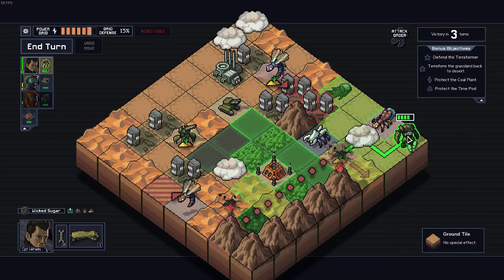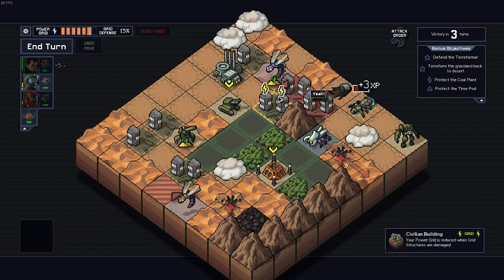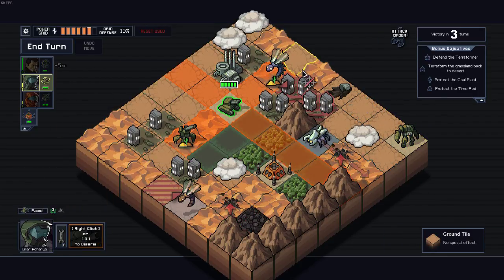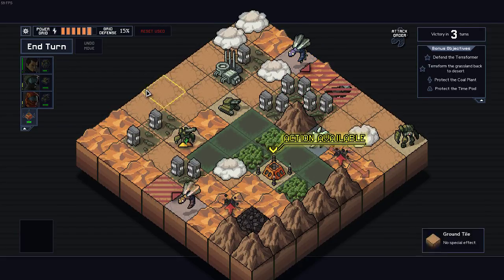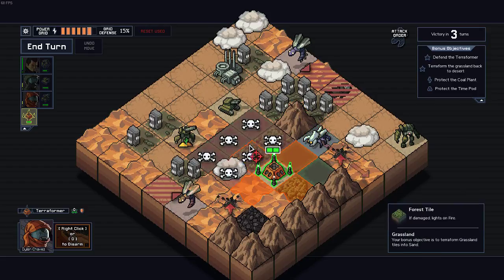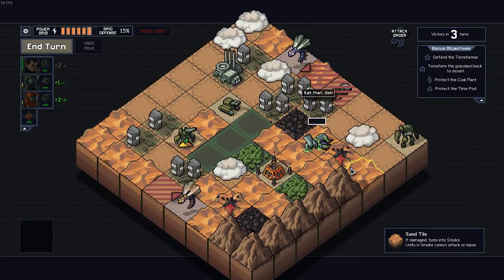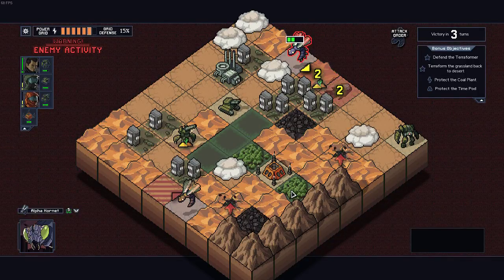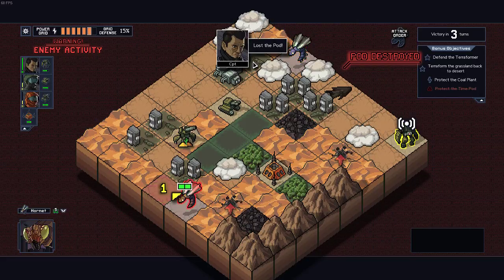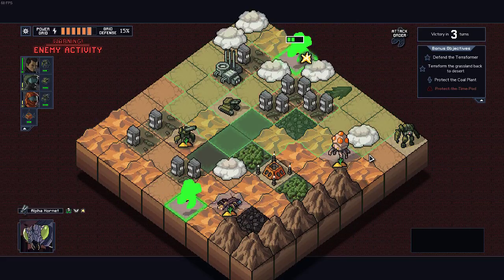Get terraform our ground, so we're just gonna... here, and punch this guy. Yep, we're gonna lose the pod, but... I know, you lost the pod. Not much we can do about that.